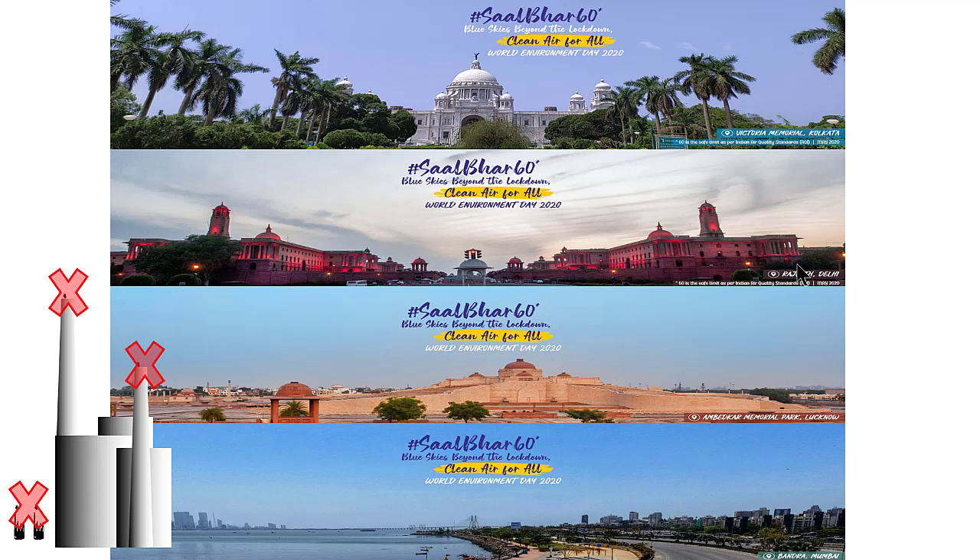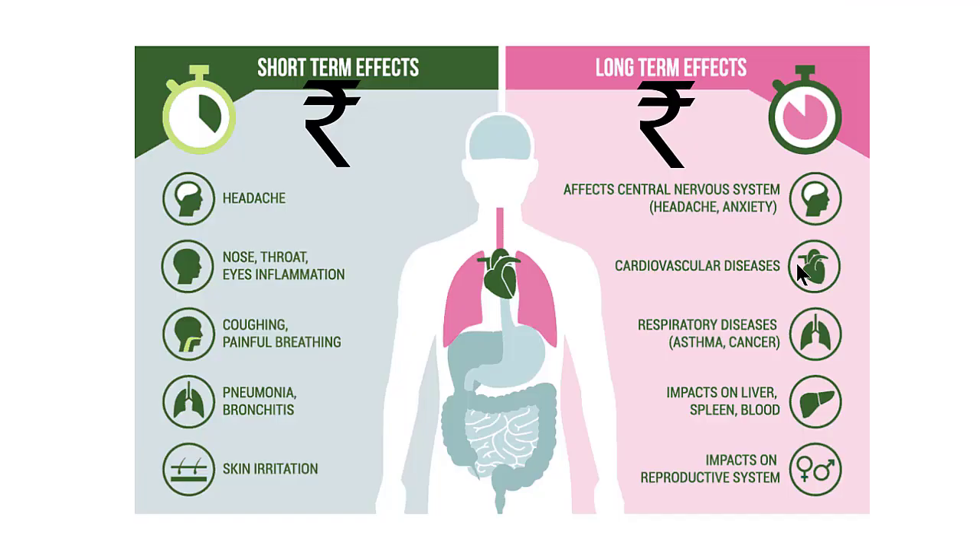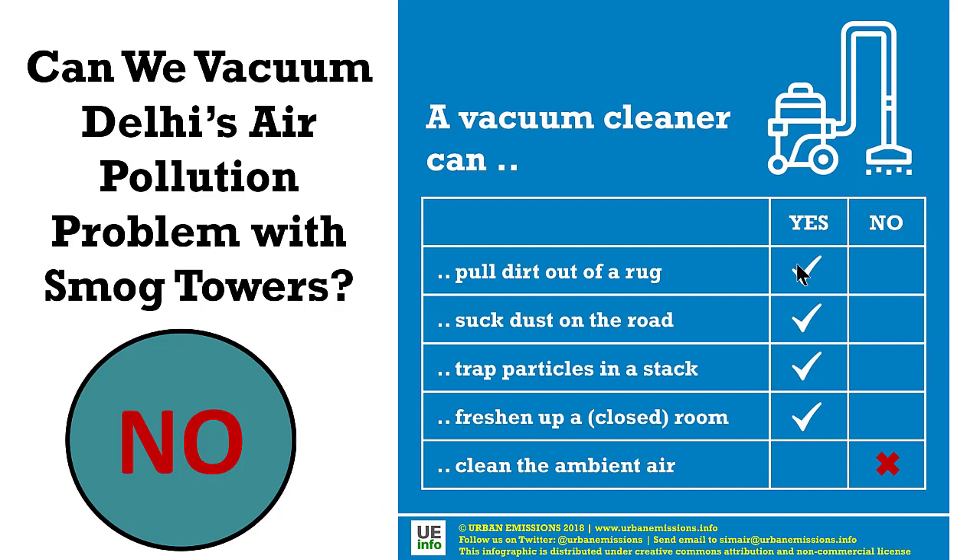The cost of these interventions will not be cheap, and more than that we need strong political will and commitment to make it happen. What will also really help is acknowledging the health effects associated with current pollution levels. The Global Burden of Disease study estimated more than 1 million premature deaths due to outdoor PM2.5 pollution levels in India. In addition, if we start to account for short-term effects — hospital visits, productivity losses, flight diversions and delays during high pollution days — the costs of all interventions to support long-term planning can be easily justified. Bottom line is: no, we cannot vacuum our way out of this problem. Thank you.